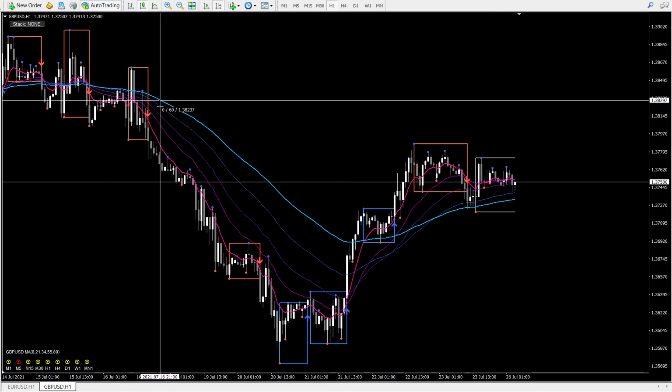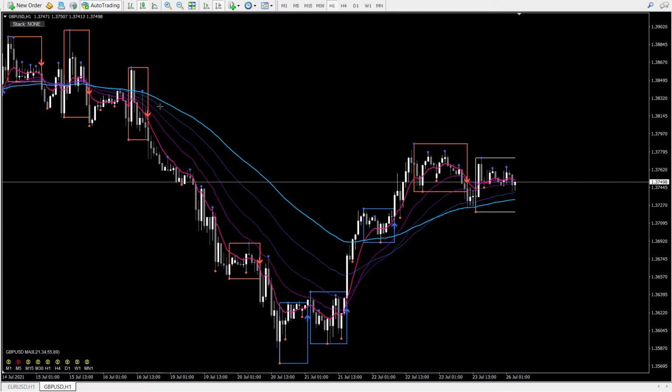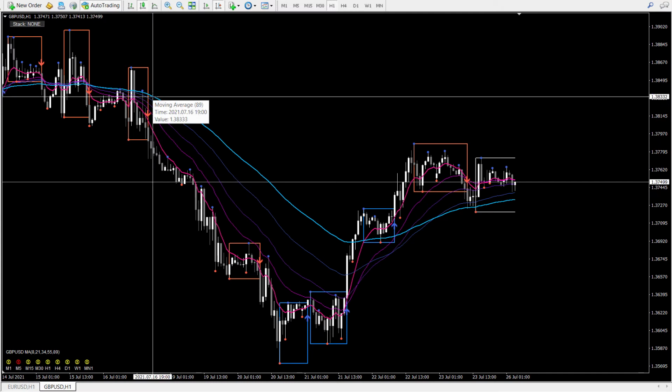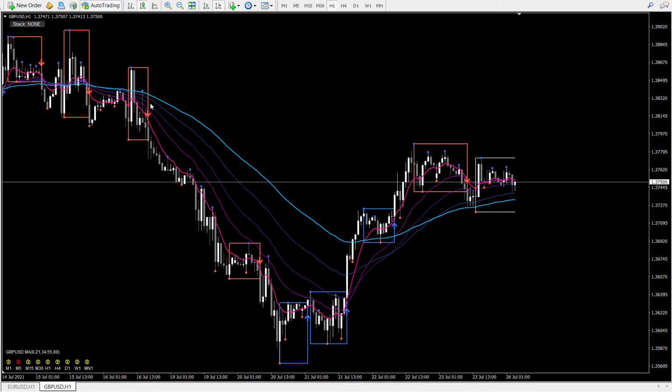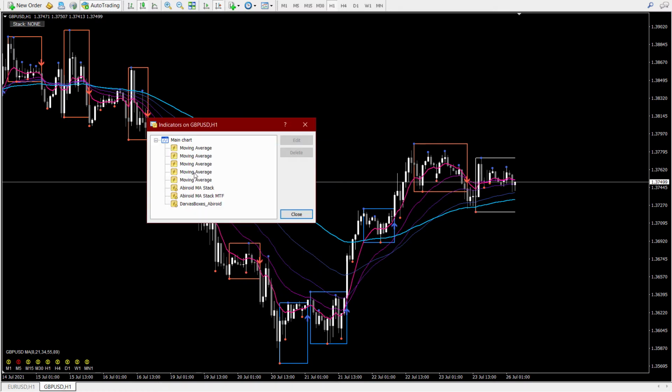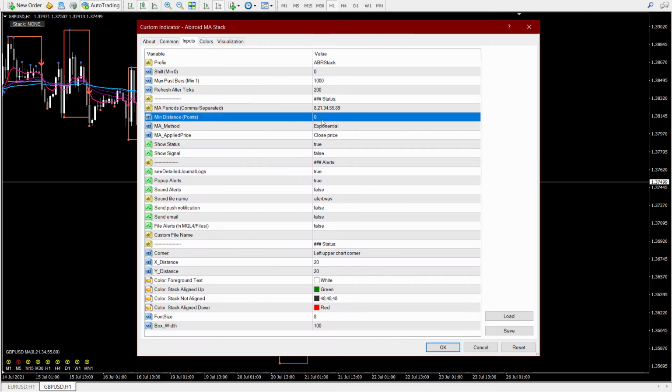Over here this is a 60 points distance, and if you want something even smaller, like if you want this signal to show you stack align downwards for about 50 points, then you will get the stack downwards signal right here. And you can set that minimum distance over here.